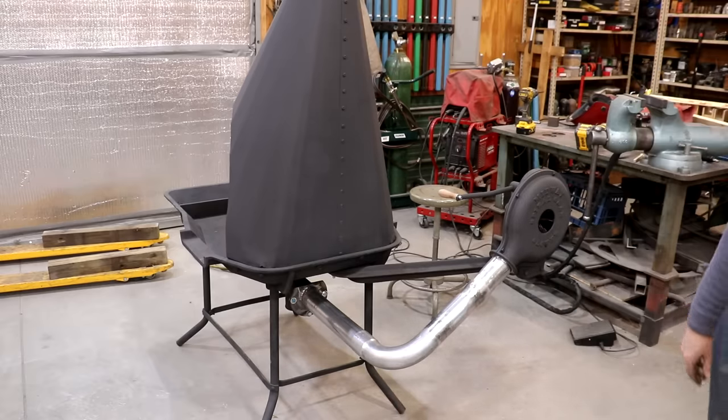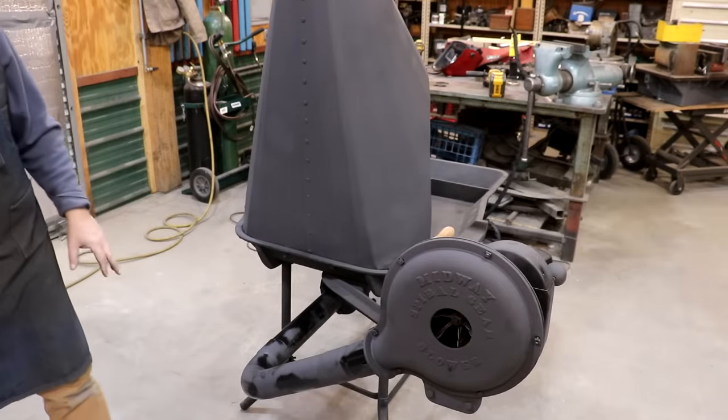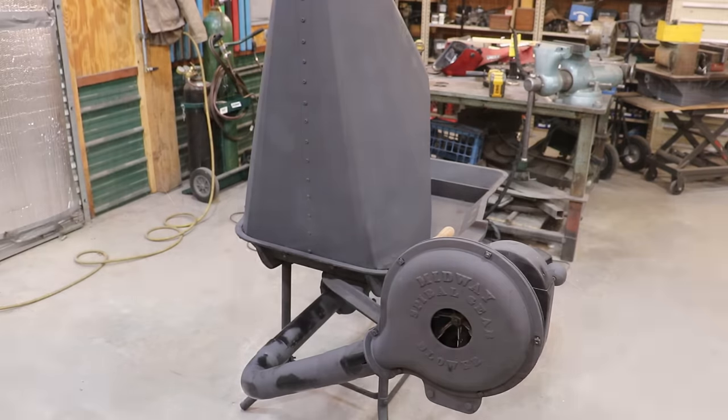I'm going to get some of my high heat black spray paint, paint that, and I think we'll have this knocked out. All right, I got some paint on that. The shiny stuff is just where it hasn't dried yet. It'll come out to this kind of matte finish when it completely dries, but going ahead and shooting this right now. But happy with that. I think we're going to be good.